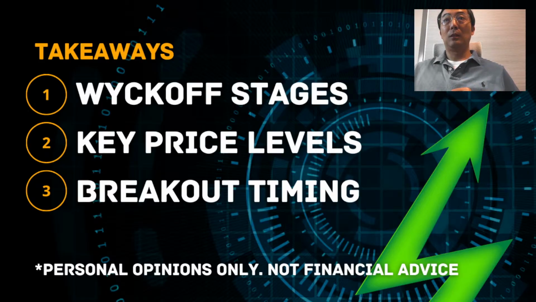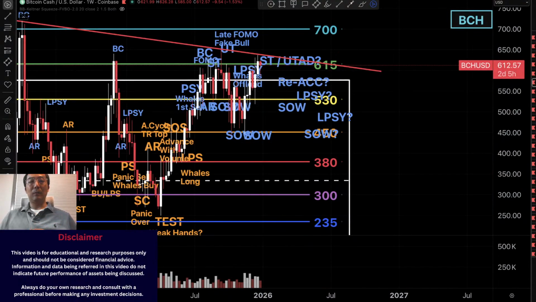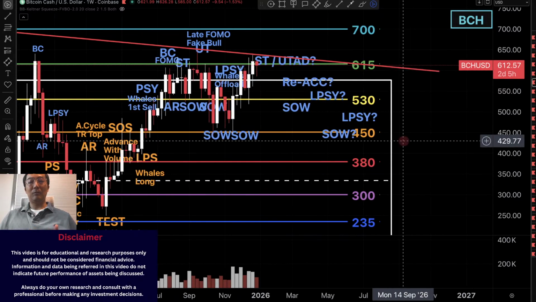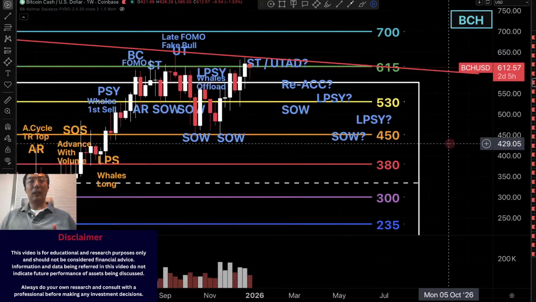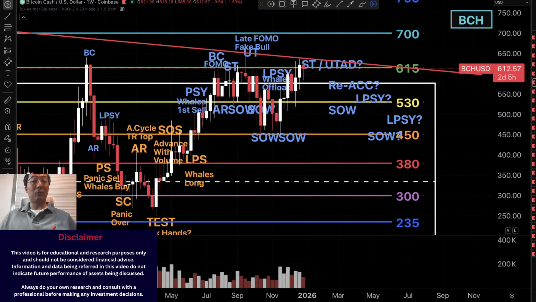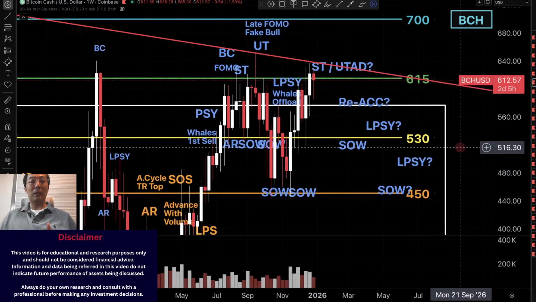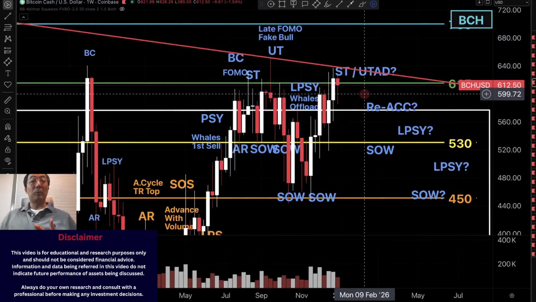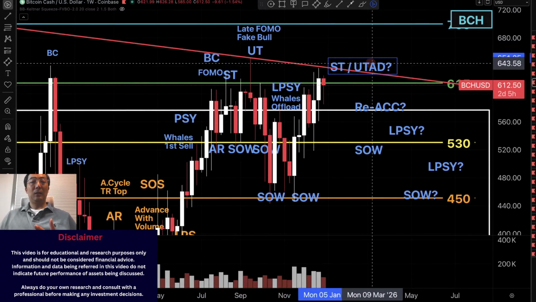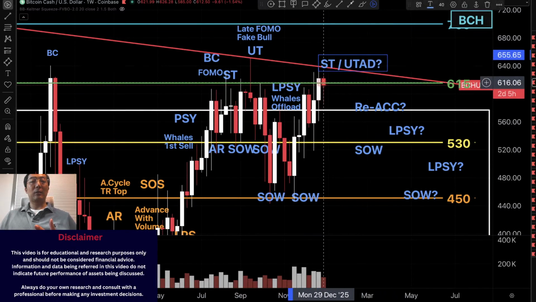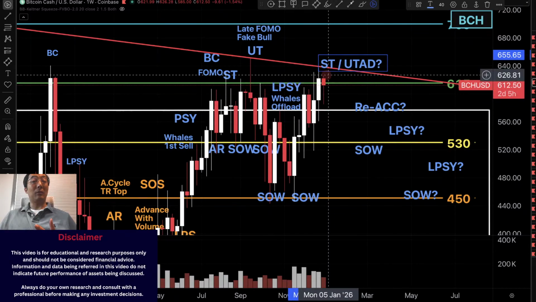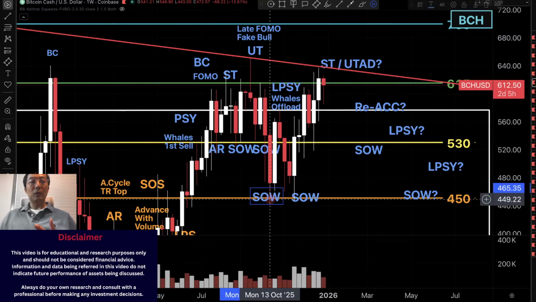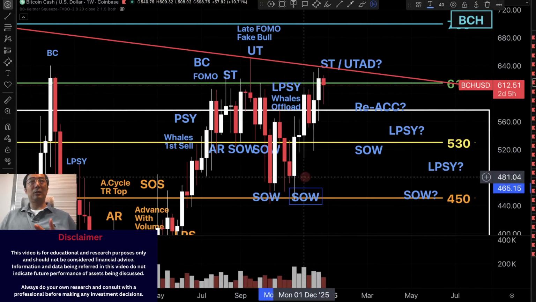So to kickstart the year, Bitcoin Cash currently is at around 3% higher within the last 24 hours, right? In terms of Wyckoff stage, currently it is still within the distribution cycle. Previously, we discussed whether it's going through a second test or an upthrust of the distribution after the prior 2 signs of weakness, like 2 dips over there.